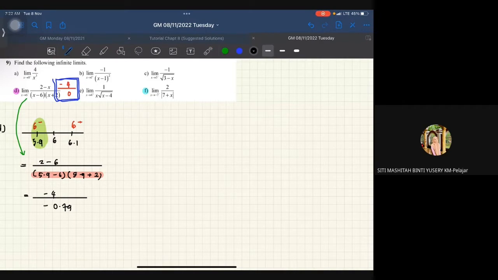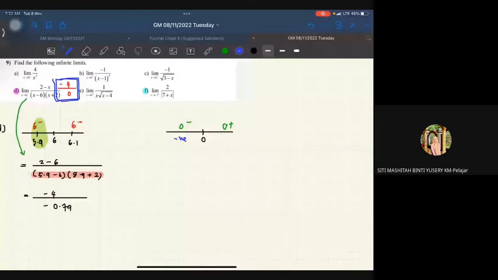Sebab apa 0 minus? Sebab, okay, so lukis balik yang ini. Right, so let's try doing this one back. So awak ada kosong dekat tengah-tengah. Okay, and then kalau 0 minus maksudnya dia duduk dekat sebelah kiri. So 0 minus and then 0 plus duduk dekat sebelah kanan. Okay, so apa beza antara 0 minus dengan 0 plus? All the numbers of 0 minus are negative numbers, and then 0 plus are positive numbers. So that's why bila ada negative dekat sini, it is a 0 minus.